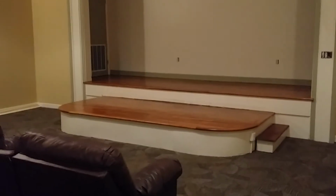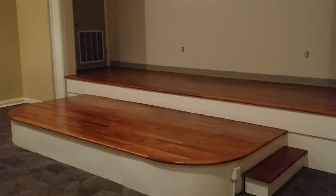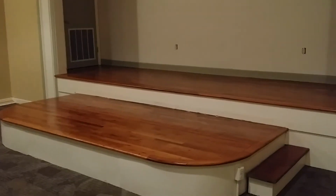So going down the ramp here, we got a nice handicap access. It takes us down into the main floor. We got some couches here, and those can be swung away to put tables back in. And here's the original stage. The stage was used for kids for Christmas parties and different things way back when, but now it'll be used as kind of a podium for speakers. Also, on the back wall we'll be able to put a 200-inch projection screen. So we have built into the ceiling a projector roughed in, and when that arrives, that'll go in there.